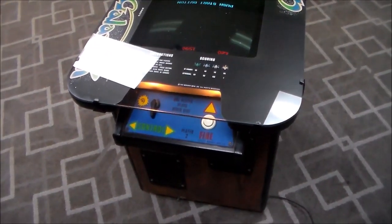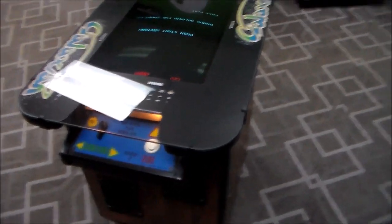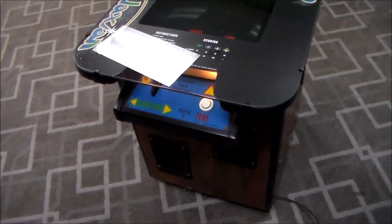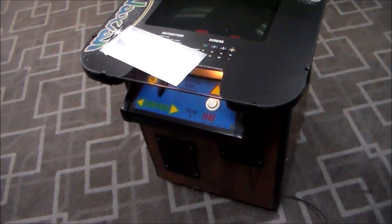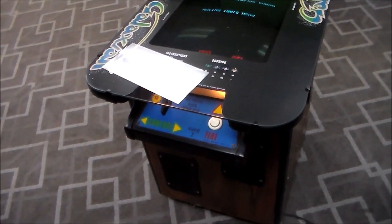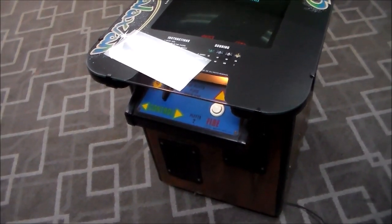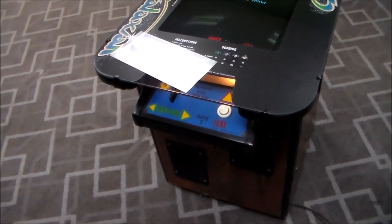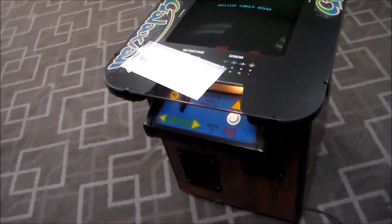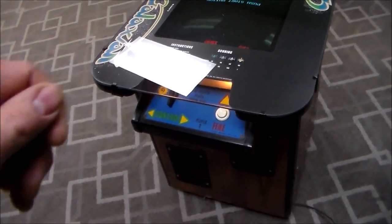So anyway, one of the cool things about this was, this wasn't too far after they started putting joysticks on cabinets. Before this, most of the games just had buttons. Space Invaders, for instance, came out in 78 and just had buttons. There's no joystick. And you could just go left and right. Well, when Galaxian came out, the upright version had a little joystick that only went left and right.